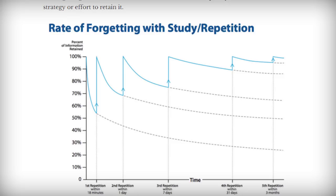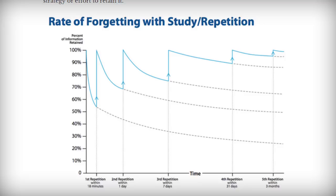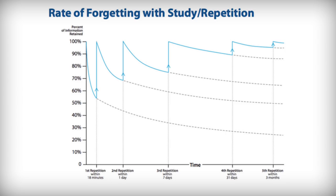My second tip is to structure the review you do for each class so that it happens at longer and longer intervals — and this is called spaced repetition. Your brain will remember something best if it's forced to recall it right before it's about to forget it. If you look at this updated version of the forgetting curve, you can see that repeated exposure helps bring recall back up and makes those exponential memory decays less extreme, but spacing that out at non-linear intervals helps the most.